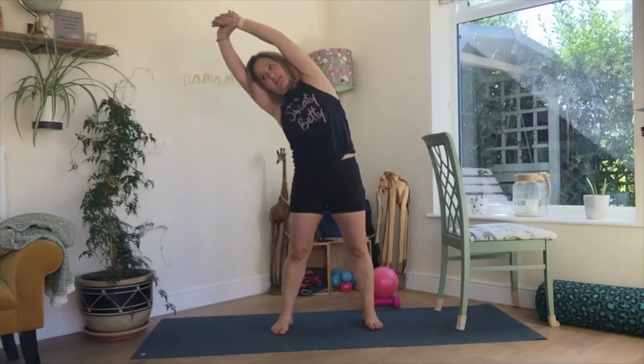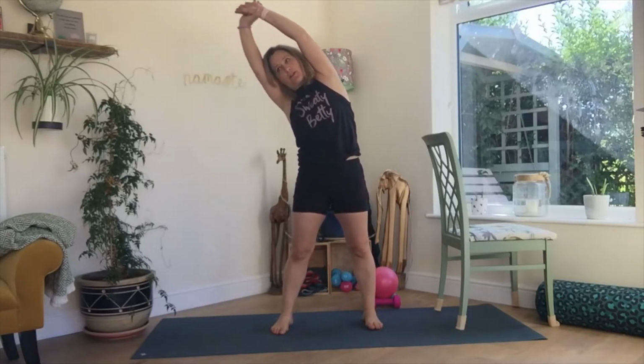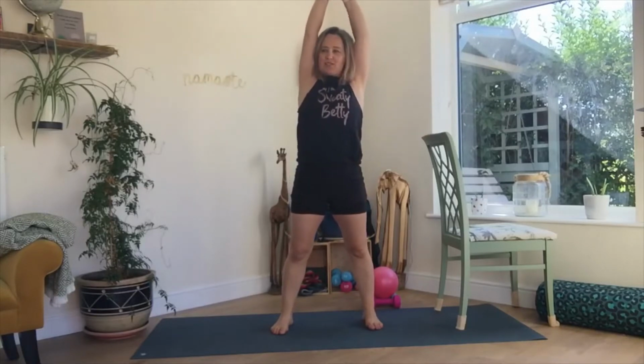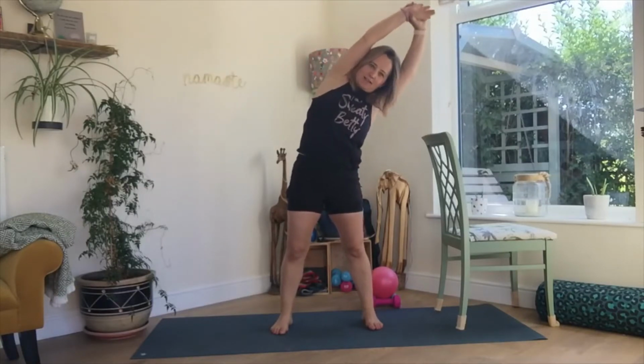Easing into the sides. Rocky, what are you doing? Three, two, and one. Back to the top. Change the wrist grip. And then other way.